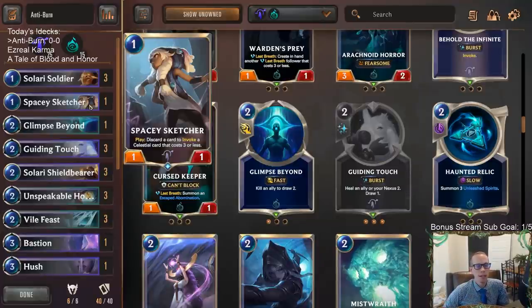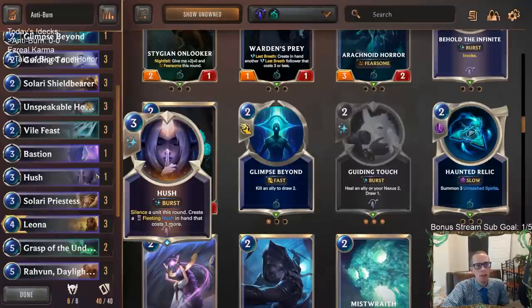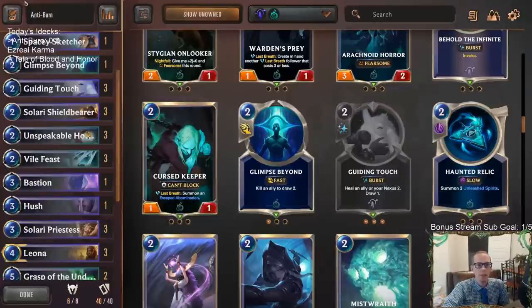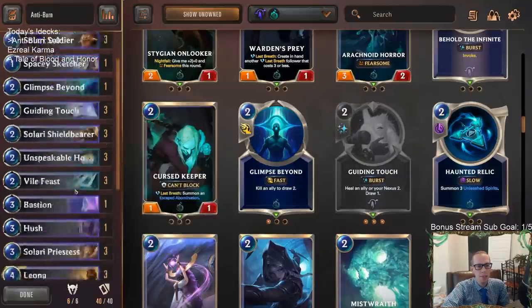We got a Spacey Sketcher. Spacey Sketcher could discard different cards that we don't necessarily need to help invoke. Again, invoking gives us the powerful cards. And then just a couple of cards against other decks in the metagame with one Bastion, one Hush. I didn't design this deck to try to defeat other decks in the metagame. This is anti-burn. I'm trying to take down Noxus and Bilgewater, so I'm not really too worried about Trundle and Aurelion Sol and Lee Sin and all that kind of stuff. We still have some cards against those decks.